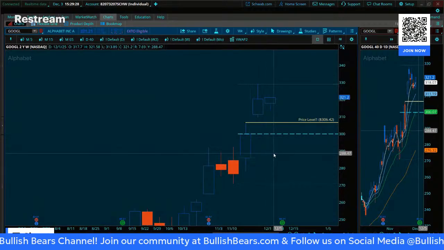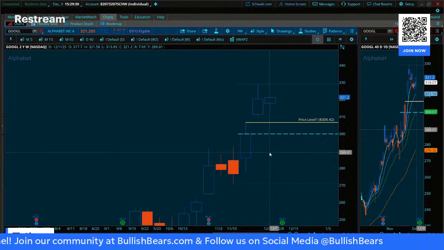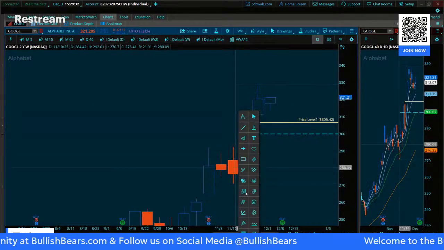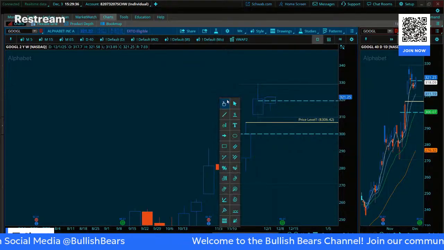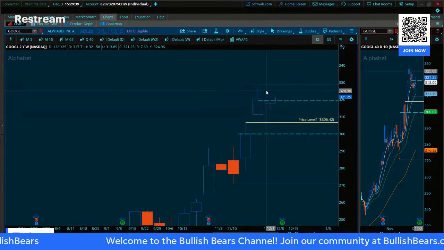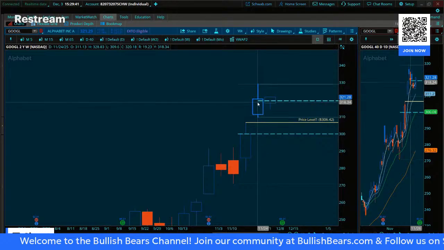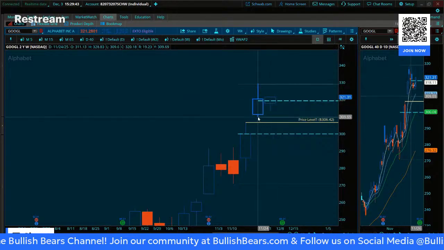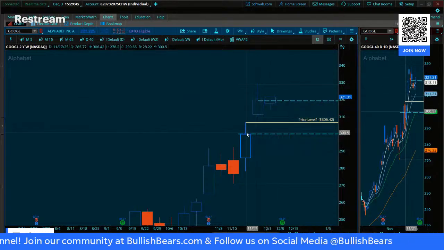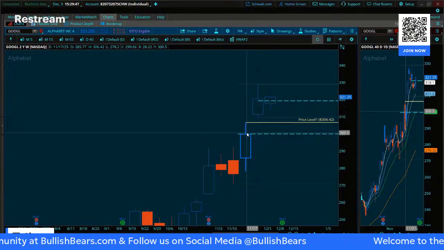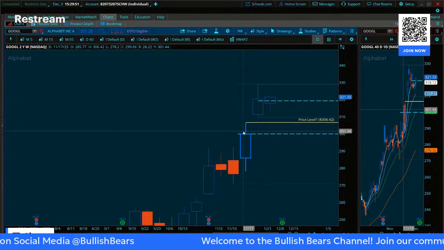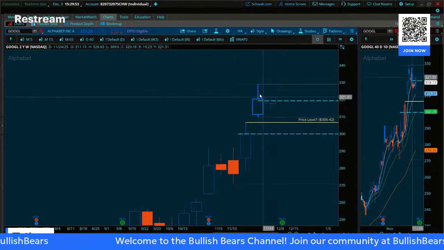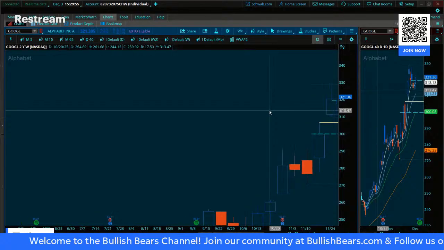But there's another problem, which is that after that week, we're now into a new week and we need to stay above the midpoint of this week. If we don't, then we can fall down and break that, and then we're going to close this gap. And that's all bad news. So look at how the gap candle closed.